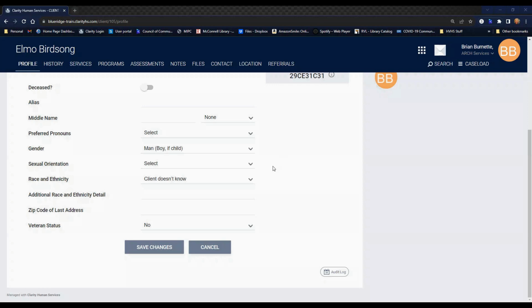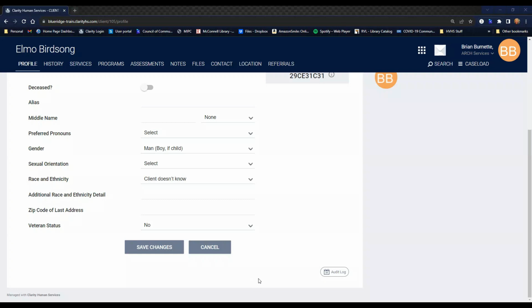While we would like to gather data on both gender identity and sexual orientation to help us with funding applications and service prioritization, the client still gets to choose whether to disclose this information to us or not. The best practice for asking this question is, we collect data on the sexual orientation of clients for demographic and prioritization purposes. Would you be willing to describe your sexual orientation with one of the following? And then you can list the items from the pick list.